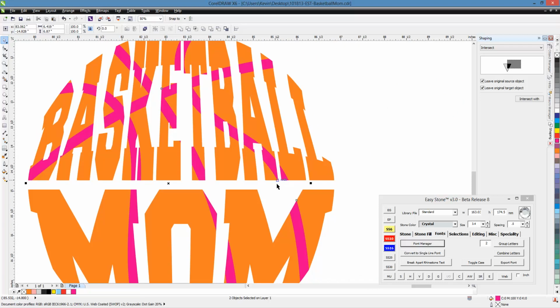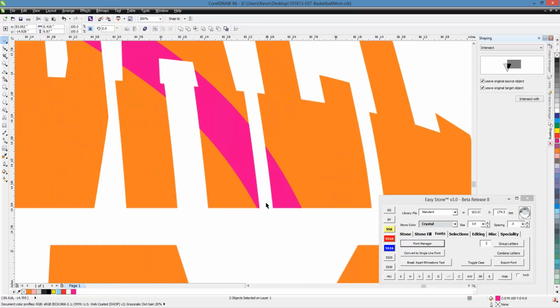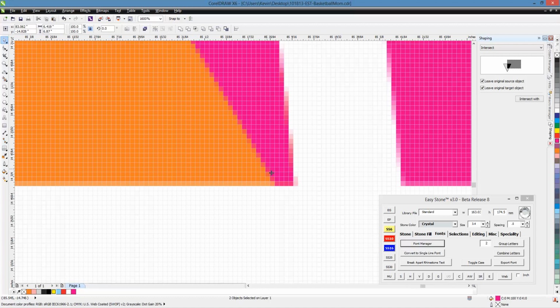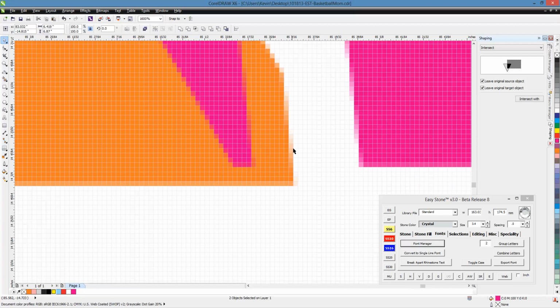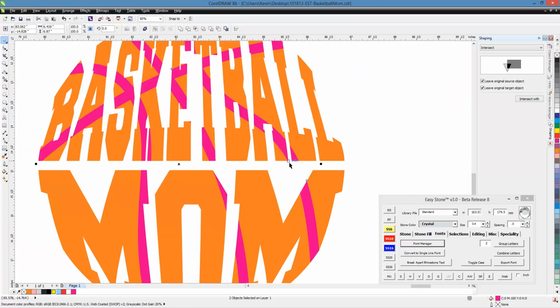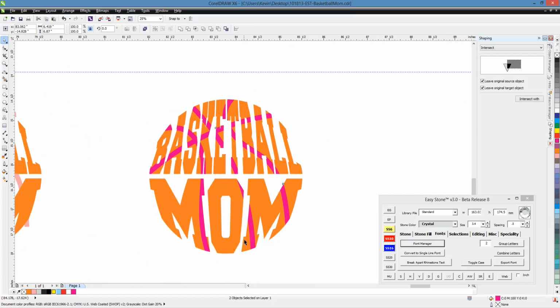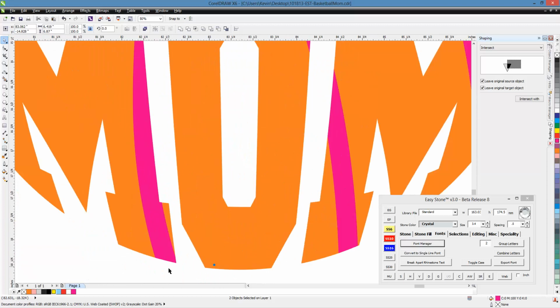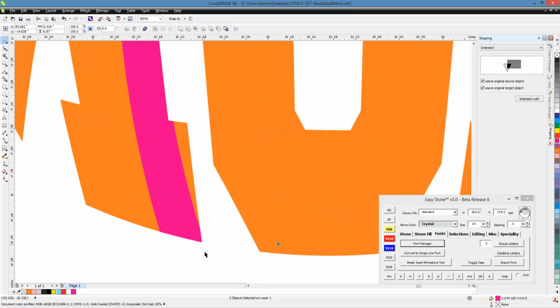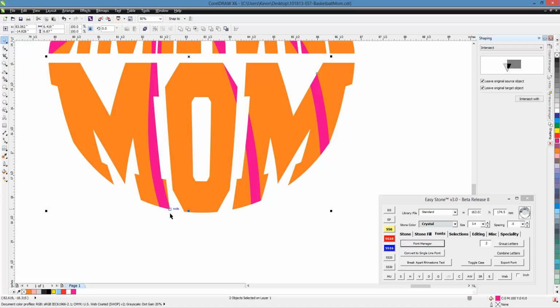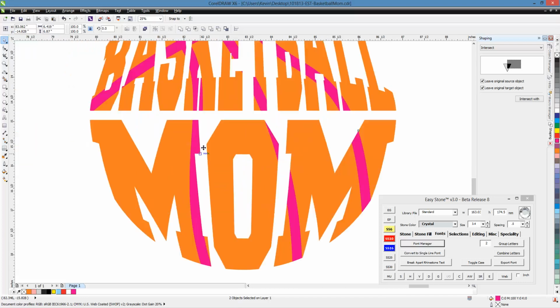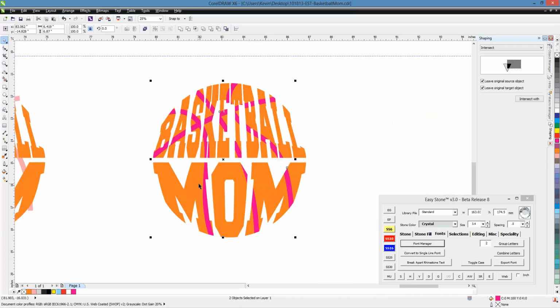Aha, we found it. So what we did is we're finding some common connecting point between pink and orange, and this was it right here. So we did find it. And so now you can see that everything lines up. You can see it just lines up absolutely perfectly. There is another common connecting point we could have used. So now we have the pink sitting right on top of our orange like it should be.